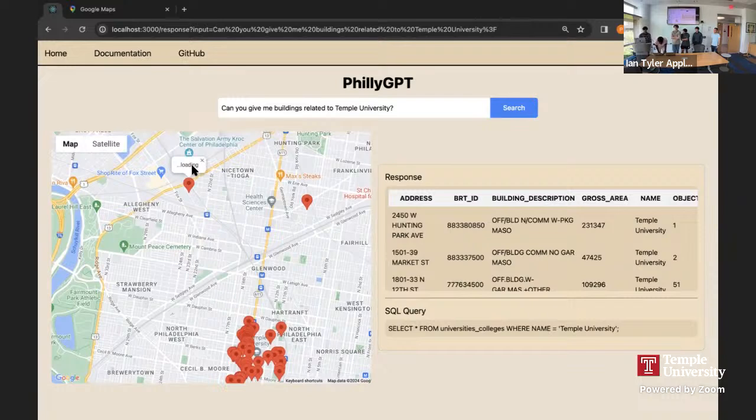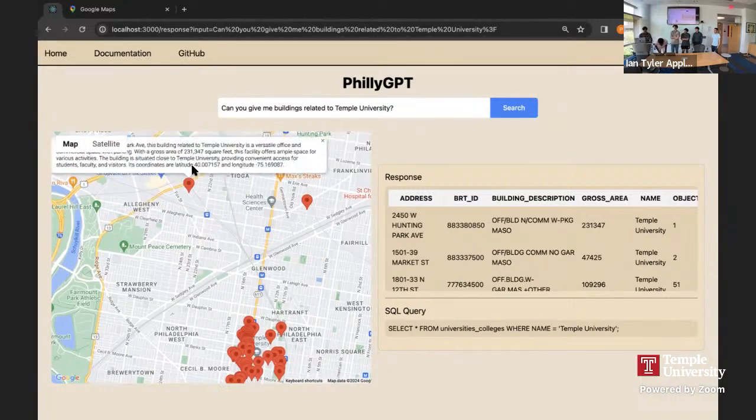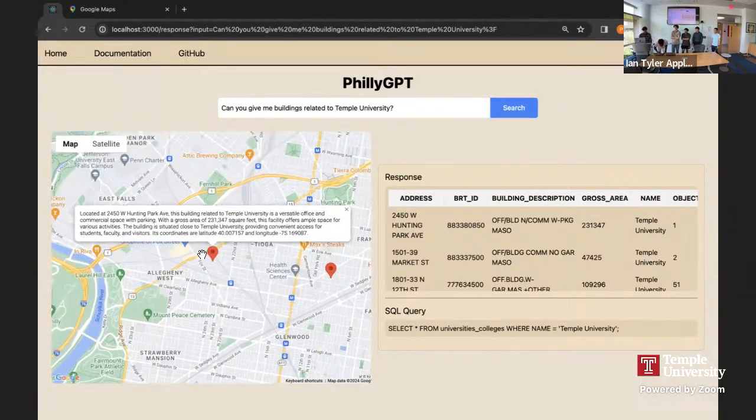I can click on it and it tells me, located at 2450 West Hunting Park Avenue. This building related to Temple University is a versatile office and commercial space with parking. And then it keeps going on and gives us some extra background information.